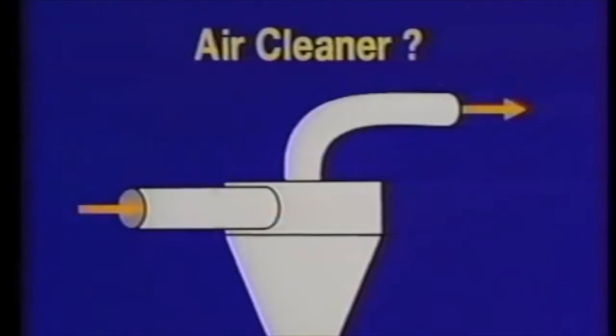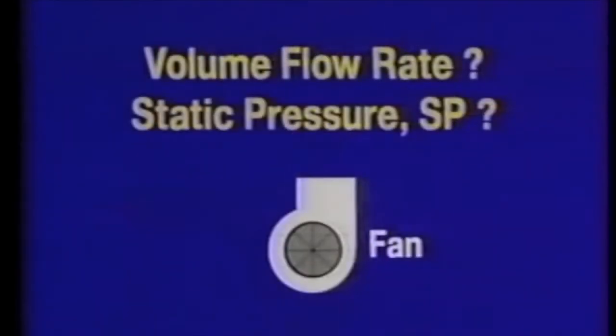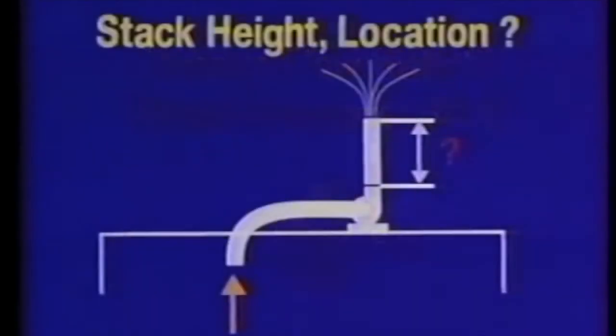Is an air cleaner required? The answer to this question must be obtained from the local air pollution authority that will issue a permit. How large should the fan be? Fans are chosen to match the requirements of the exhaust ventilation system. The fan must move the correct volume of air against the resistance to airflow caused by friction and turbulence in the system. The designer will estimate the static pressure required. How high should the stack be, and where should it be located? The stack must be high enough or far enough away from intakes to avoid re-entrainment of the contaminants into the building air handling system.